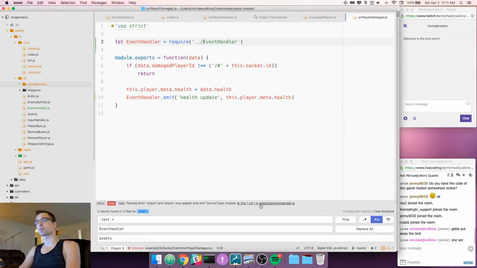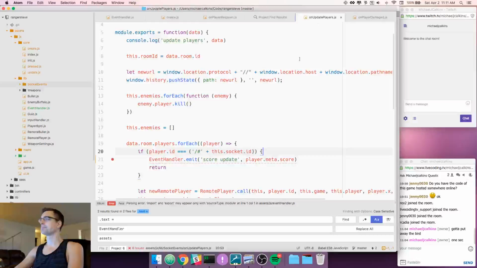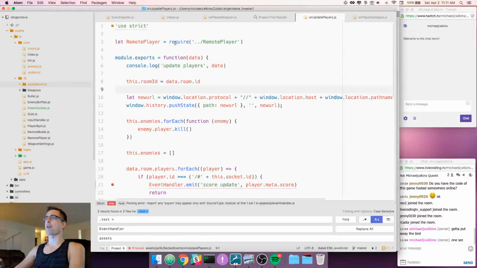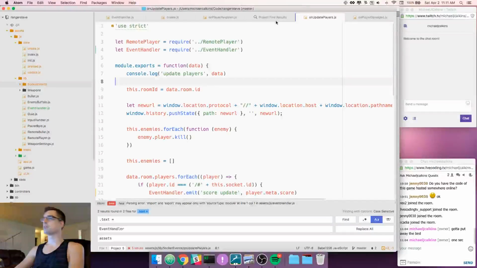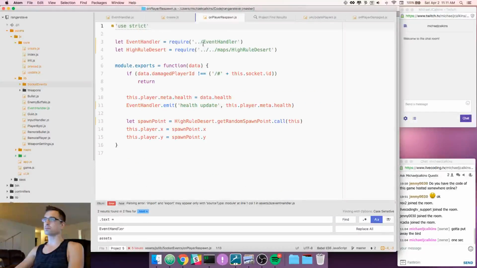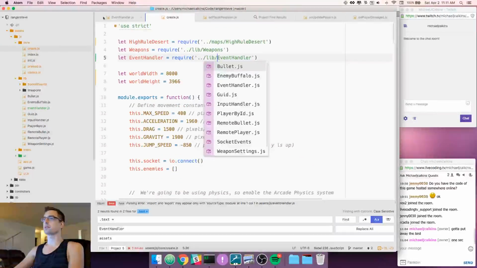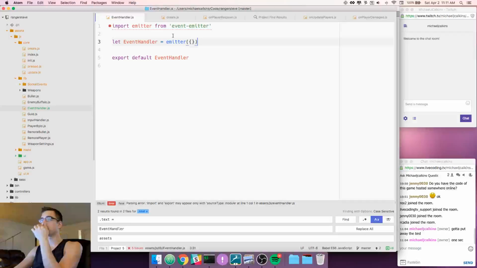Alright, so these positions are wrong now. If I'm in socket events, I need to go... Oh, I only need to go up one level, actually. On update, same thing there. On player respawn, yes, that's good. Lib. I'm good here. We're good here.